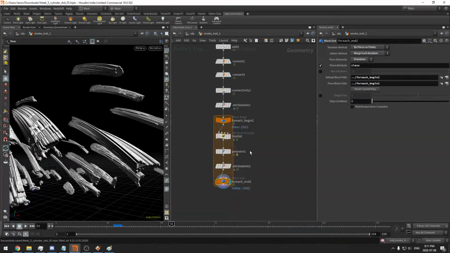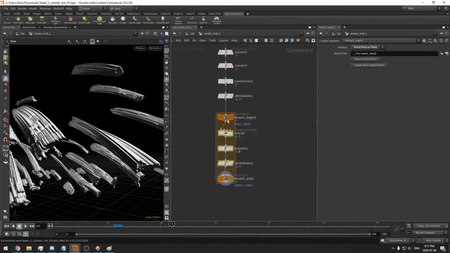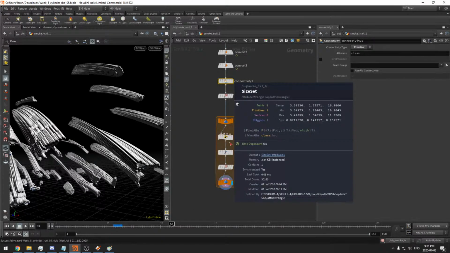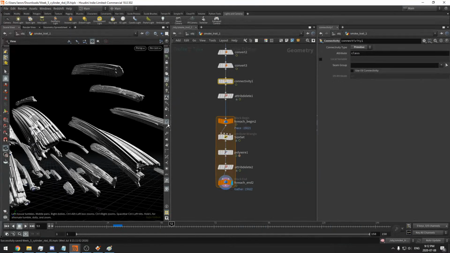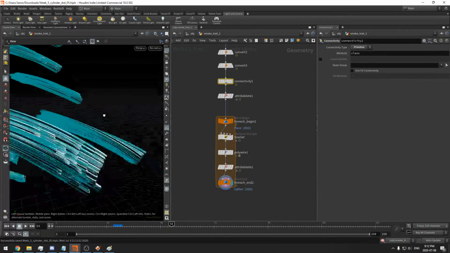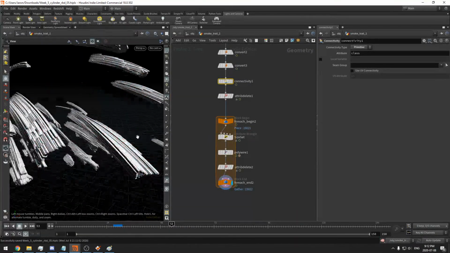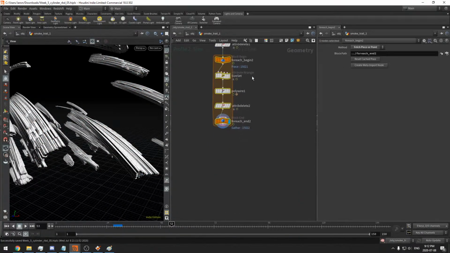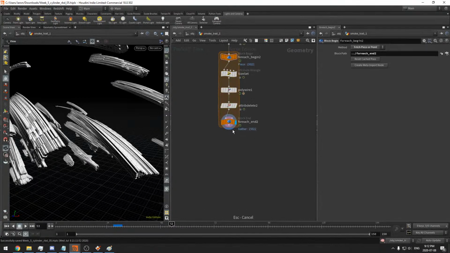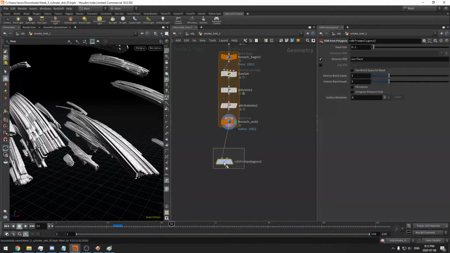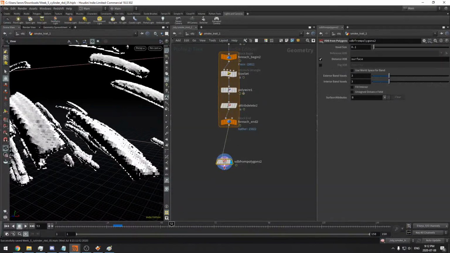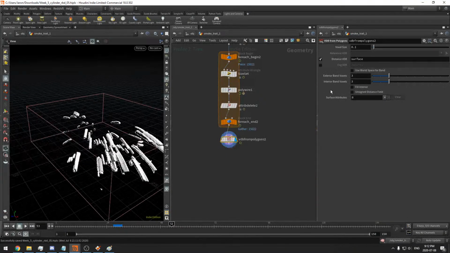And now what I can then do is, so we still have velocity. We should still have velocity here. Let's just quickly check. Wrong thing. Yep, we still have velocity there, like so. So then what I can do is put down a VDB from polygons. That's going to take us a little time, and it's just merging them nicely together. I'm going to set 0.03. Going to let that cook quickly.